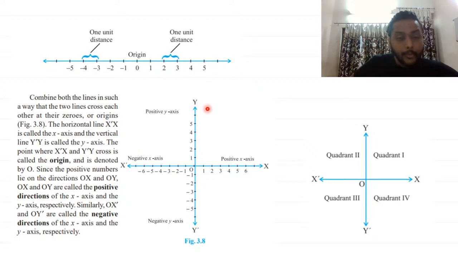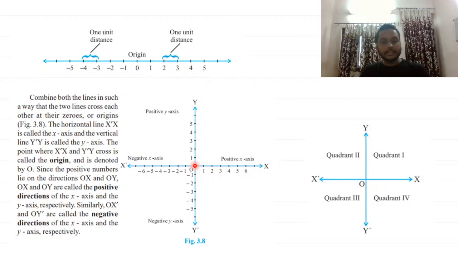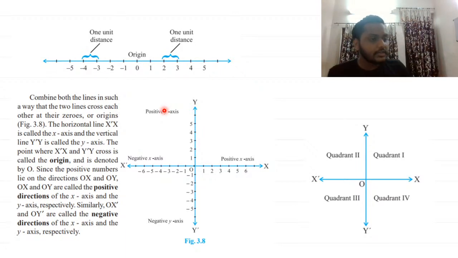The point of intersection of these two axes, which is lying over here, is known as the origin, which we denote by O, and that origin has coordinates 0, 0. It is, in a way, our reference point, from where we measure all distances. So my origin will be known as a point of reference, the intersection point of x-axis and y-axis having the coordinate 0, 0.